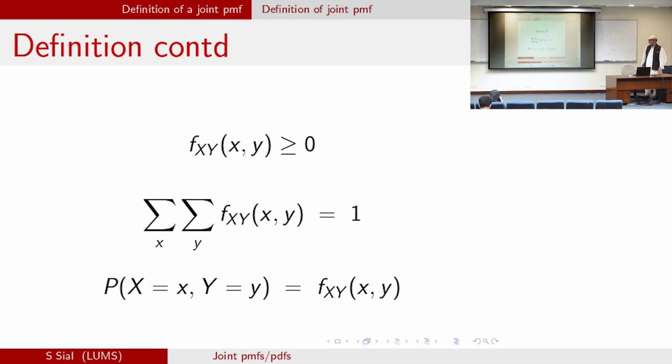All the probabilities have to sum to 1. And we interpret the output of f sub XY this way: you give it an input of an ordered pair (x, y), and it gives you as the output the probability that random variable X takes the value x and that random variable Y takes the value y at the same time. Okay? So it's a generalization of, or an analog to, the PMFs that we've already talked about.